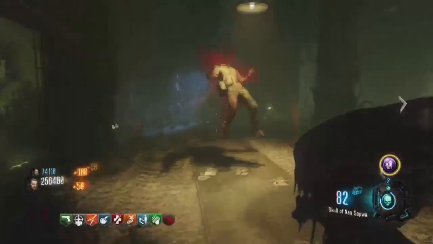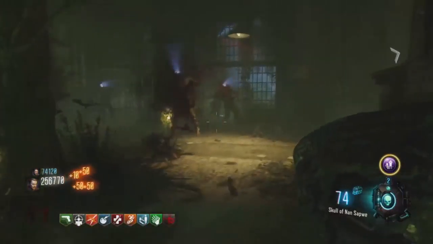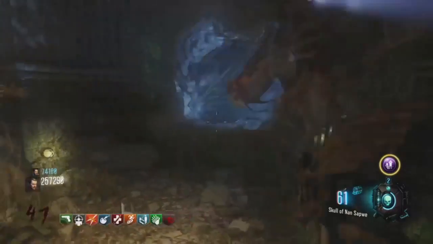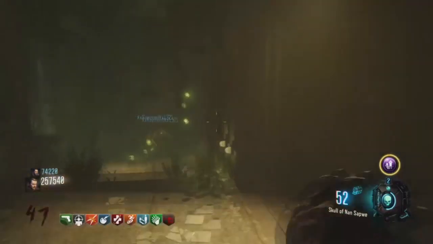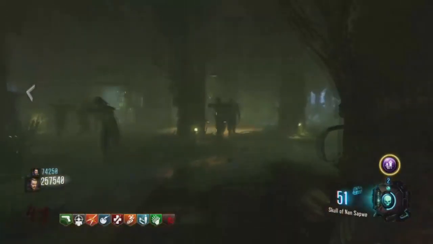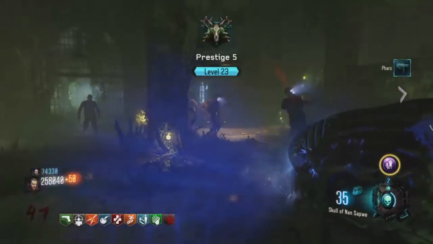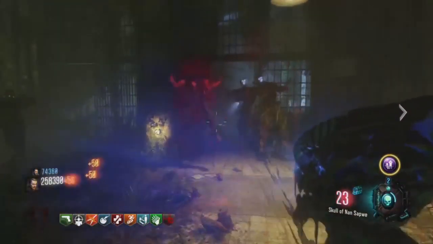Monkeys help as well, because when you see a max ammo, you could just throw it away and then start spamming your Masamune. So yeah, you could just shoot your gun as much as you want when you see a max ammo. And yeah, so that's the strategy on how to go to round 50 and higher.